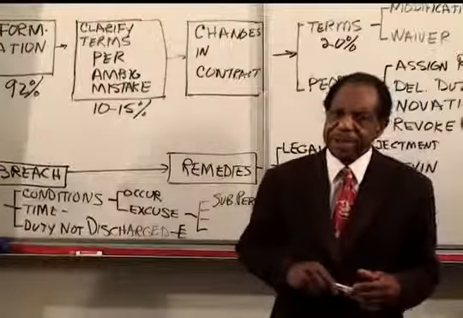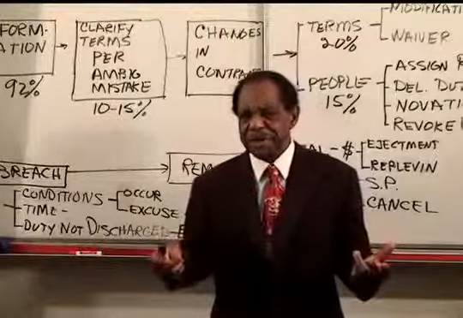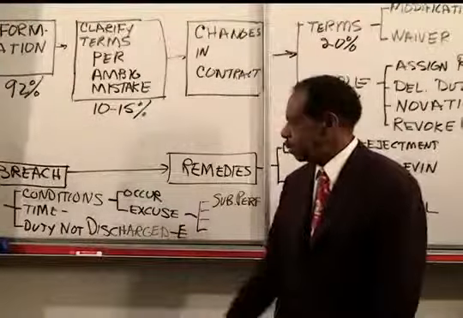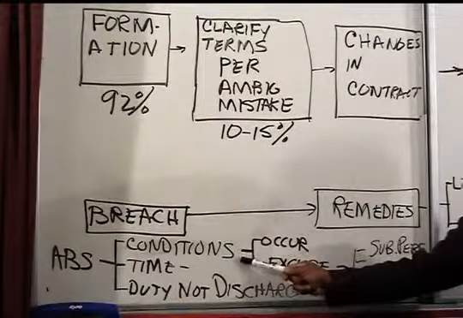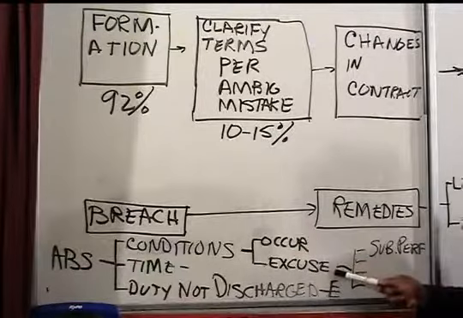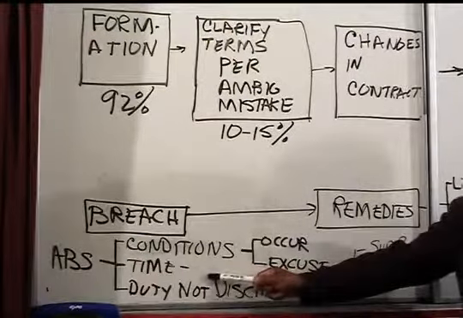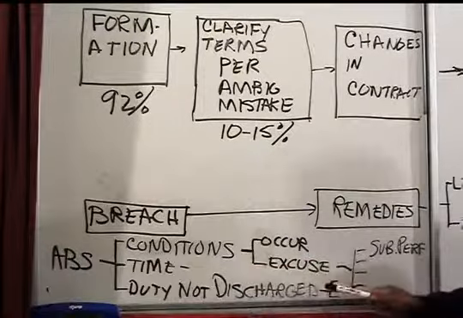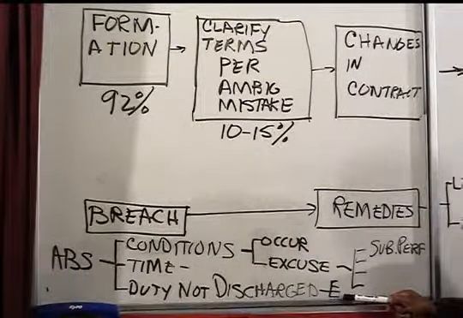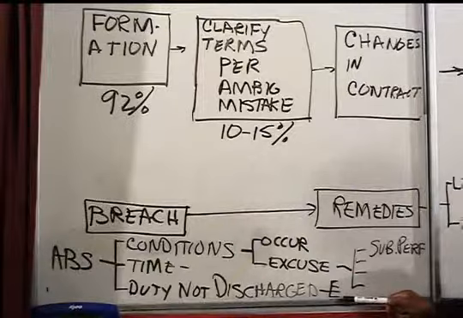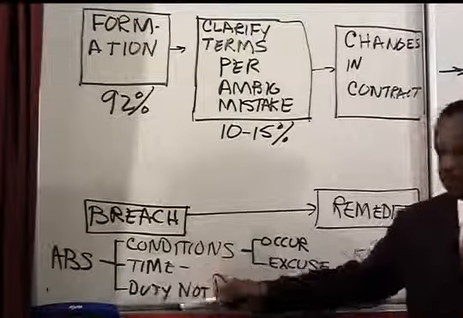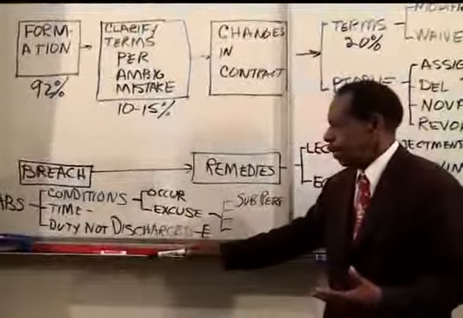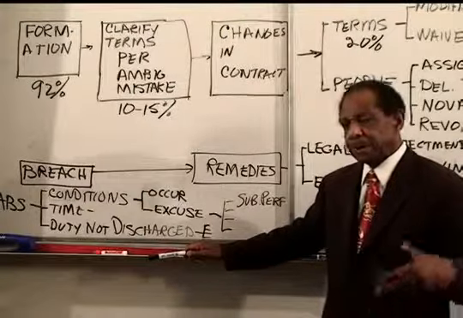Answer: breach of contract is the non-performance of a contract duty which has become absolute. When has a contract duty become absolute? When these three requirements have been satisfied. All conditions preceding the person's duty to perform have either occurred or been excused. Time for performance has arrived, except for anticipatory repudiation kinds of cases. And the duty has not been discharged. There are lots of ways to discharge the duty, such as destruction of the subject matter and so forth. So if my duty to perform has become absolute because you've satisfied these things, and I don't perform when my duty is absolute, that's the breach.